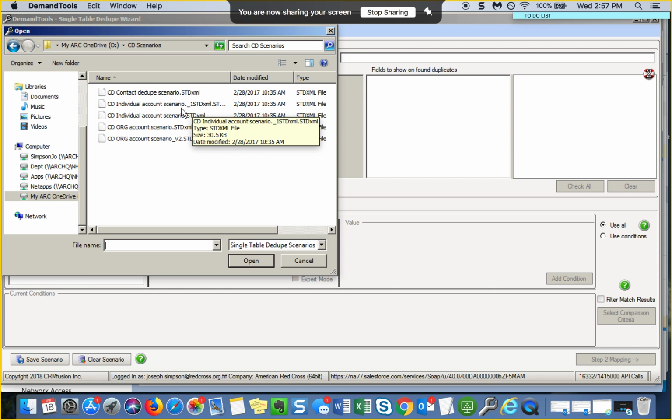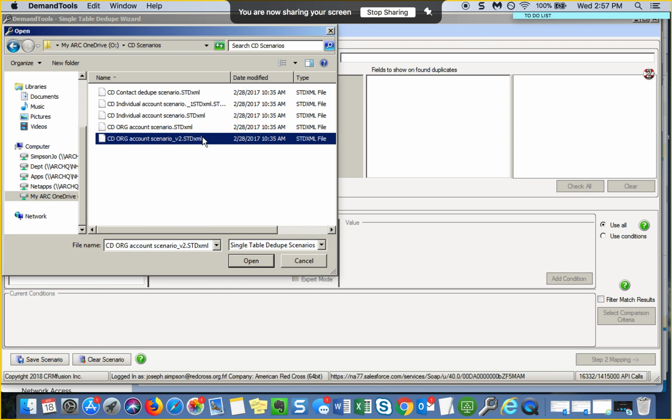I think what I'll do is delete the unnecessary ones and leave just the two that we use. When Elaine first did these, she and Karen were testing different scenarios, but it came down to just using two of them. The first one is this org 2, but like I said, I'm going to delete these three since we don't use them. So you'll only have the one for contacts and one for orgs, because of how FRF is set up, and all the address and phone information is in the contacts for the individuals and not on the individual account page. That's why we had to have two different scenarios.